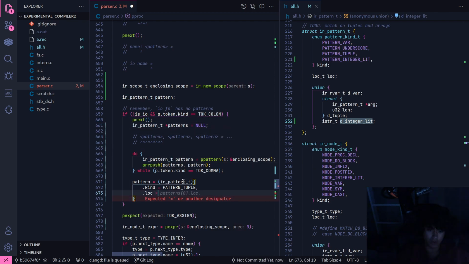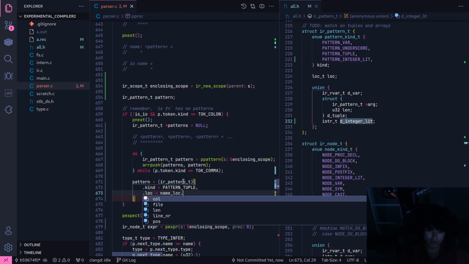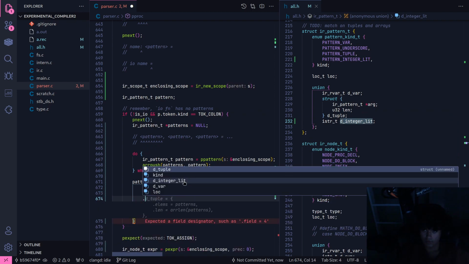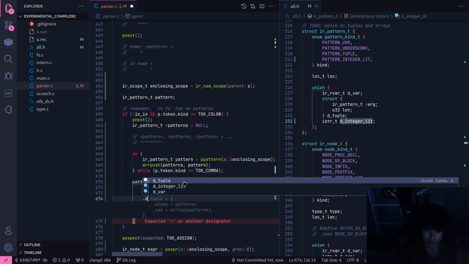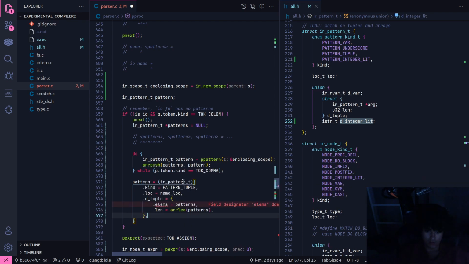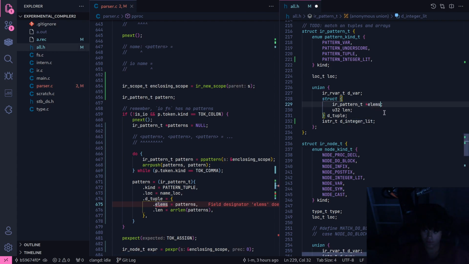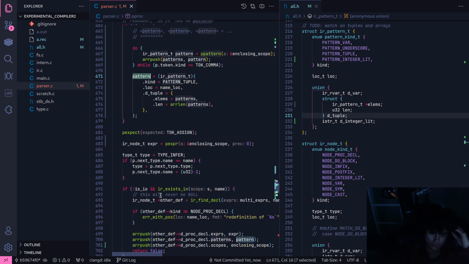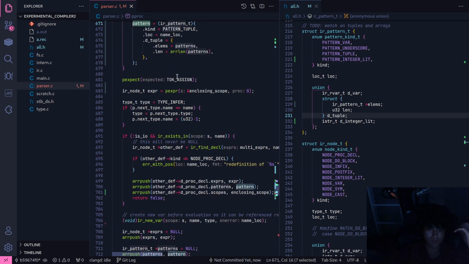I want it to be name lock. Name lock. Yes, it was a kind lock, and then the tuple. Not LMs. Yeah, I want to make it LMs. Okay. Pattern equals. I think this seems good enough.